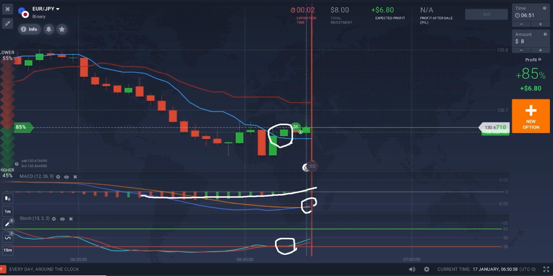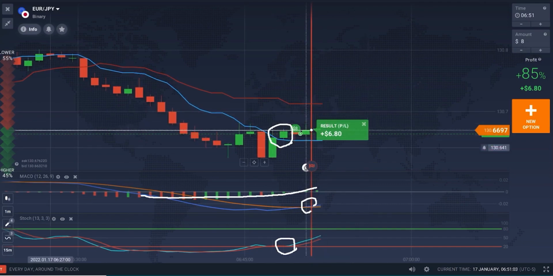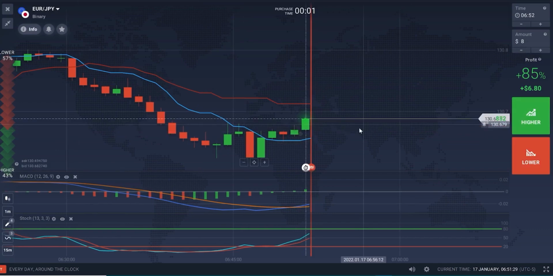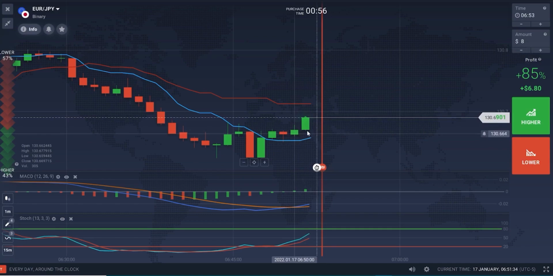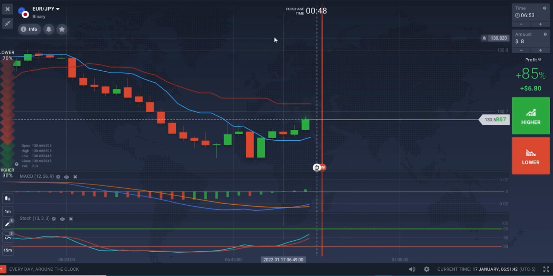As we can see, it's currently in profit, and we'll wait to see the final result. Yes, this trade has successfully closed in profit. Moreover, we expect the candles to continue moving up to this Kijun-sen line. Now it may not always reach this exact level, and in many cases we see the price even going beyond that line. With this strategy, we can easily make a profit on a 1 or 2 minute trade. As you can see, if I had taken a 2 minute trade here instead of one, it would have still ended in profit. Now I'll look for another opportunity and take another trade to show you more examples.